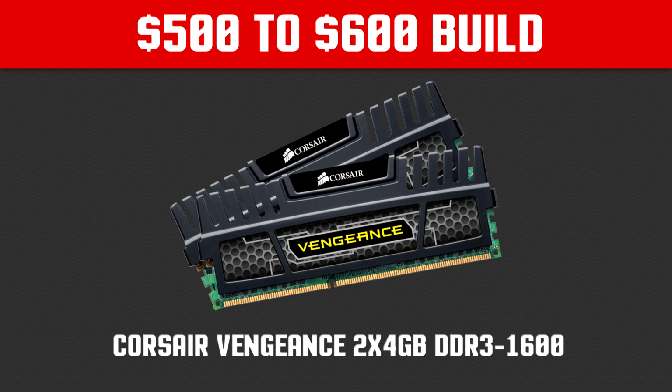Okay, moving on to our memory. This is pretty simple. Go with something that you can get 8 gigabytes with, that's 1600 megahertz. Corsair Vengeance, I found some for $45 to $50, but you can get G.Skill Value or NS at this price point, or some Kingston memory. Just whatever feels good. Anything from those brands is going to be acceptable, is going to be good, and hopefully is going to be cheap. And if it's cheap, go ahead and grab it.